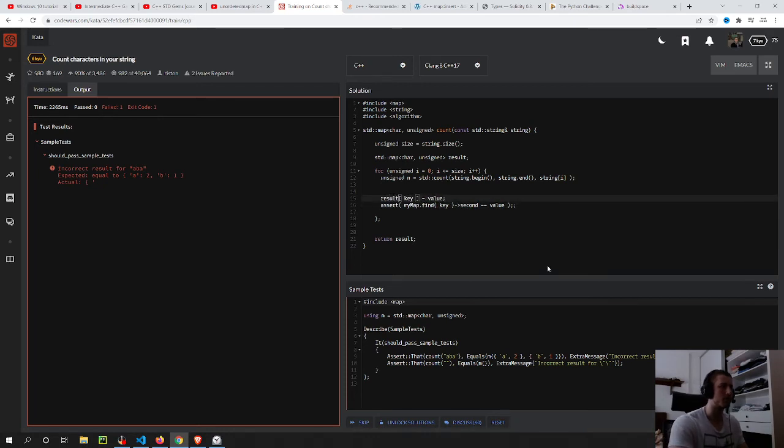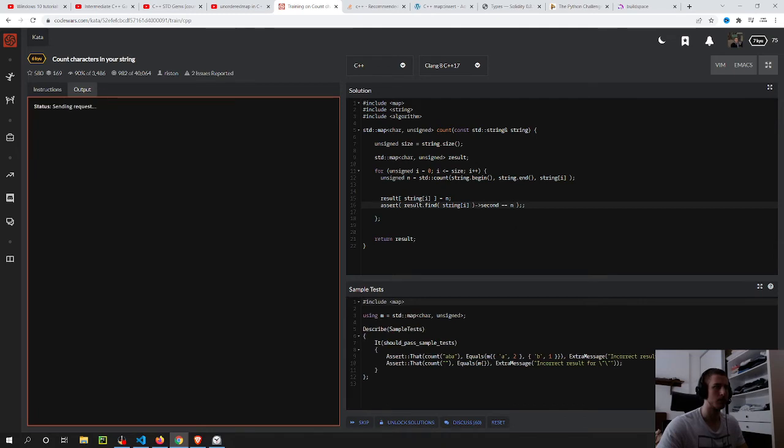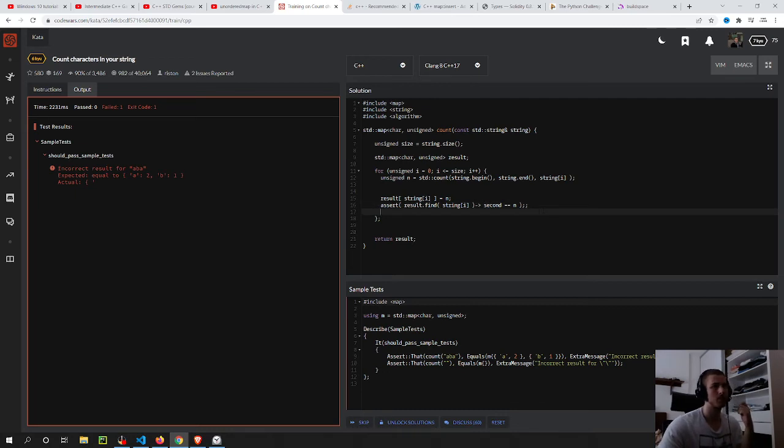So here would be the result. The key is the string, and the value. And I think this arrow pointer to second is... Yeah, I remember I did this on a challenge that some person helped me with.